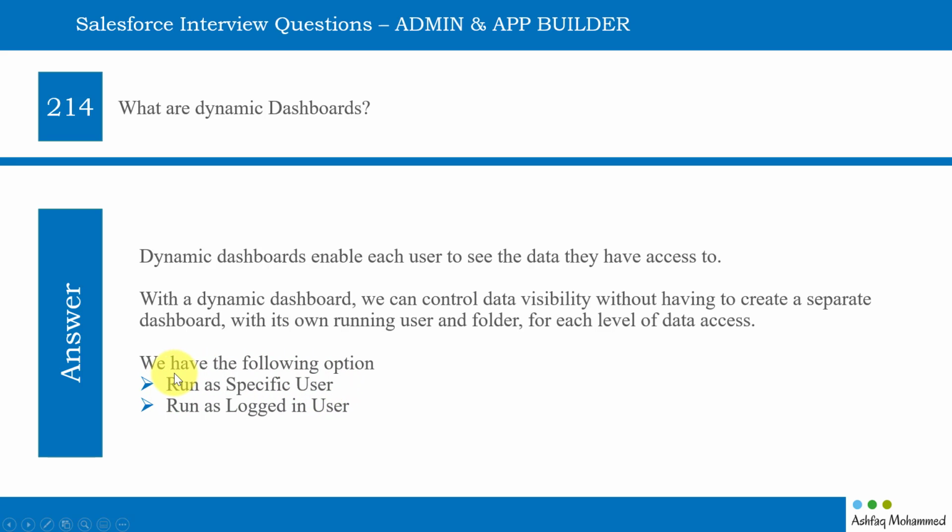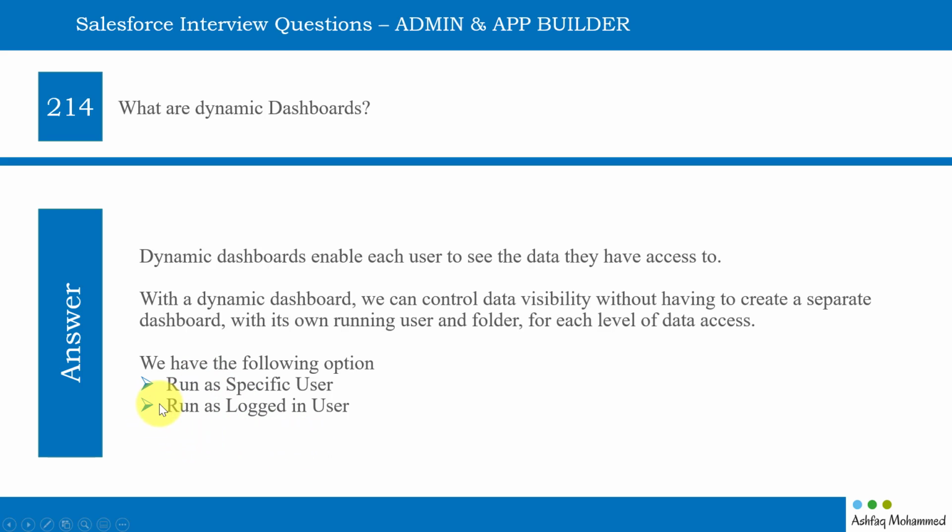Run as a specific user. So if I open a dashboard, I will see a different dashboard based on my data visibility. If someone else is opening the dashboard, the dashboard is one, created one time, but we have specified it as run as a specific user. So when I open the dashboard, it will show different data to me, because only data visible to me will be displayed. If someone else is opening the same dashboard, they will see different data, because they will see whichever data they have access to, right? And a third person opening the dashboard is also seeing different data because he has different data access, right? So that is one thing.